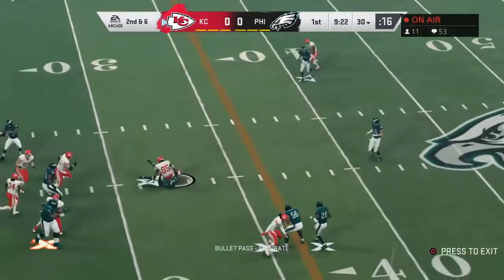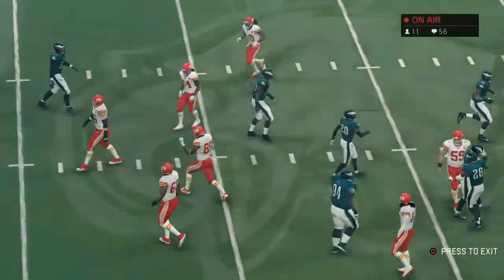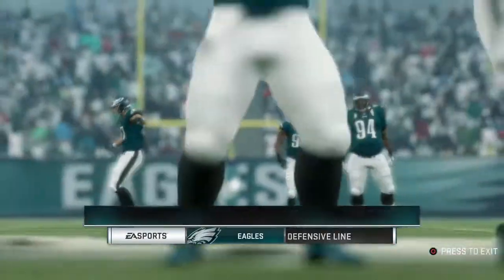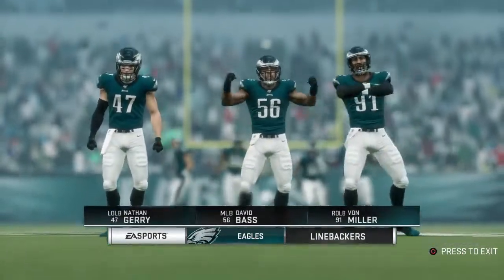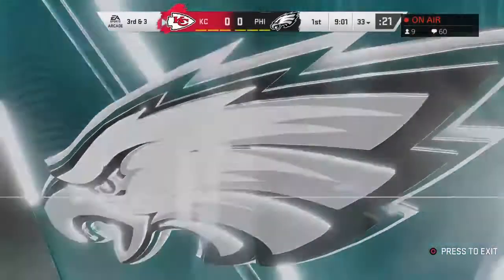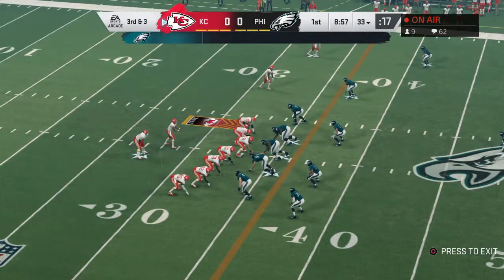Murray now to throw. Got an open man. That's David Njoku, the tight end. 4 yards on the completion, and it sets up a 3rd down. For the Eagles, a look now at the starters on the defensive side of the ball. And they've played well against the pass, currently ranked 7th in the NFL. This secondary has really developed into one of the strengths of this team. They diagnose, they cover, they run, they hit. What a nice team. 3rd play of this opening drive as they're looking at a 3rd and 3.